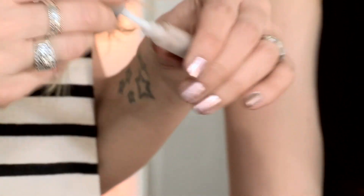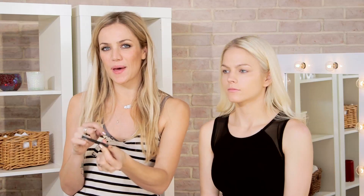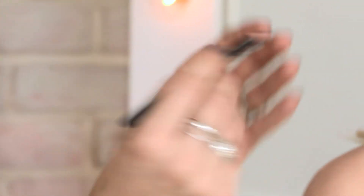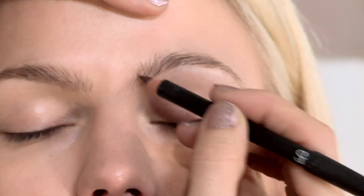Onto the brows, and I'm using this Clear Mascara by Collection 2000. Clear Mascara is really, really good — it's an underrated product. Basically what I use it for is to set the brows in place; it also gives a nice, very subtle sheen and really defines the brows without looking too over the top. I'm going to be slightly darkening the brows, and I'm using this eyebrow pencil by NARS called Eye Panama. I've given it a good sharpen, and I'm just going to be taking it slightly thicker in the inner corners of the brows.